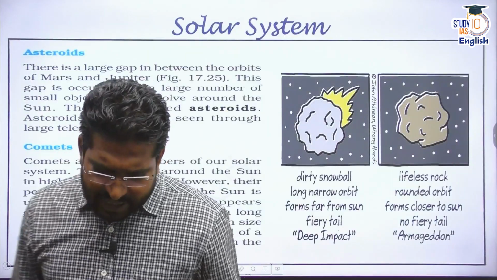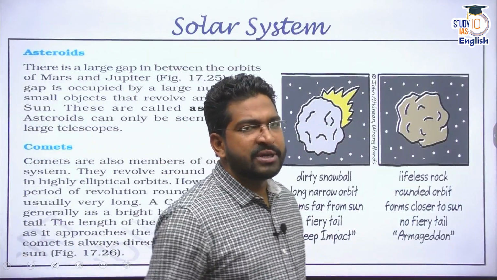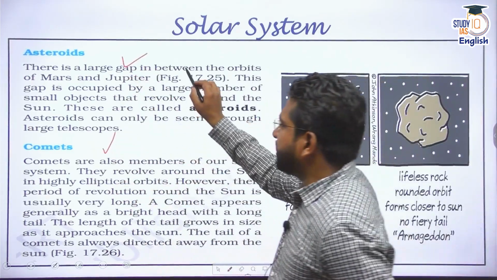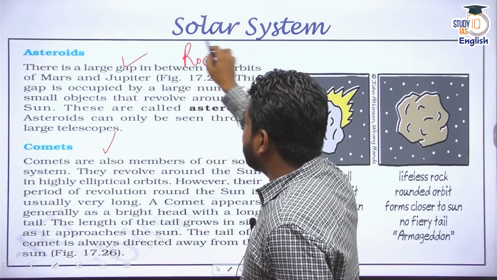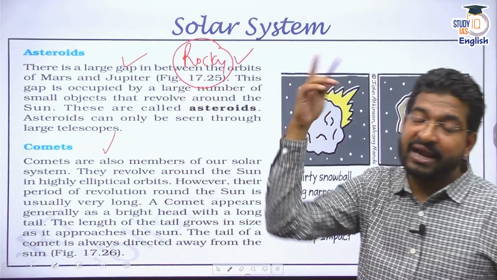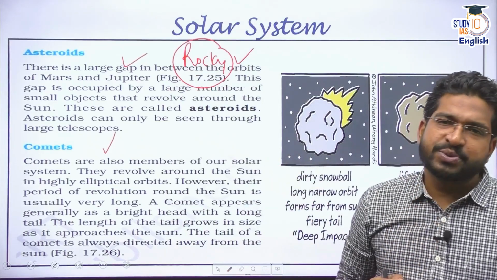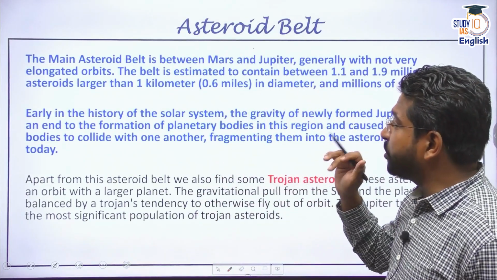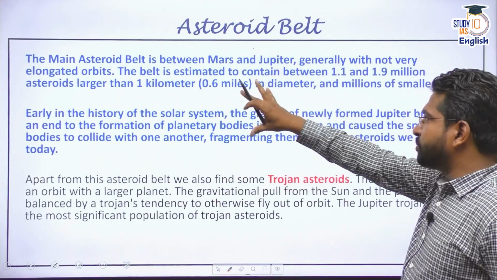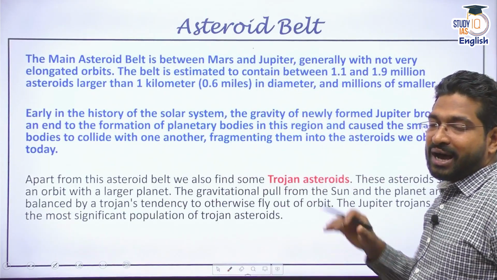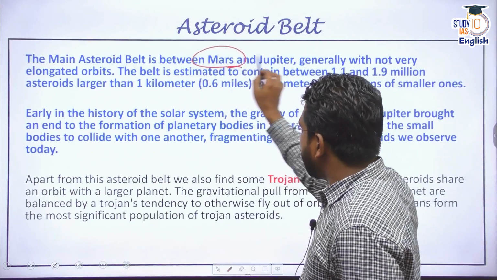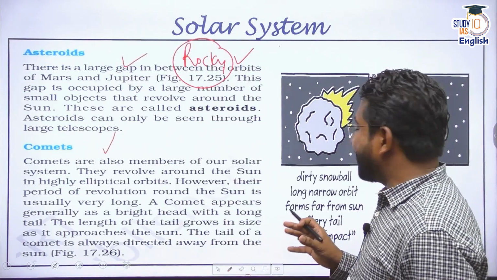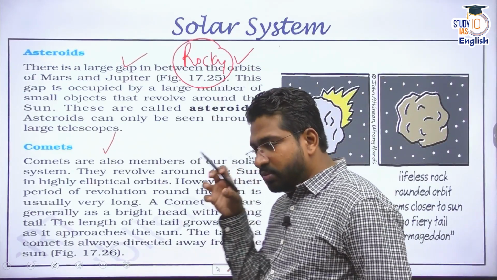Now, apart from these planets, in our solar system, we also have other celestial bodies like asteroids and comets. These asteroids are big rocky fragments which are also revolving around the sun, and we can watch them using telescopes. Asteroids are mostly found in one particular belt. Almost 2 million asteroids are somewhere in a belt between Mars and Jupiter. So the belt between Mars and Jupiter is called the asteroid belt, where we will find big asteroids.